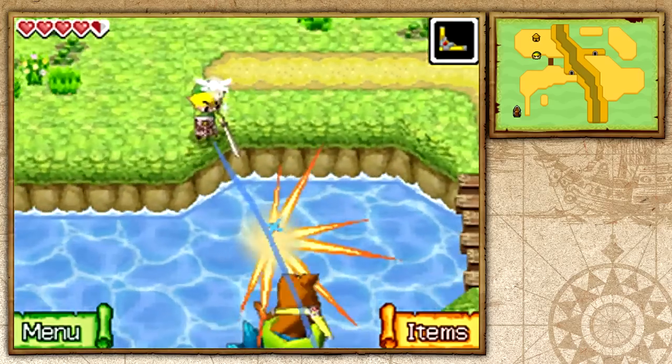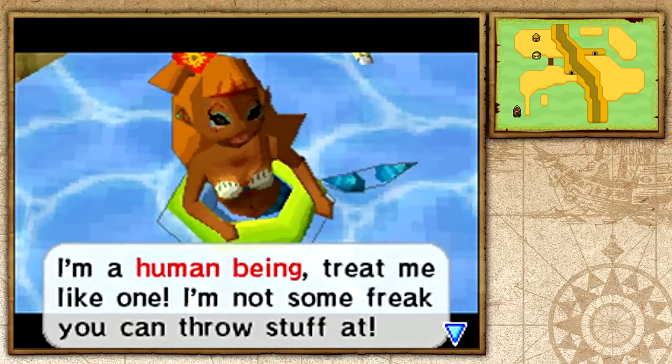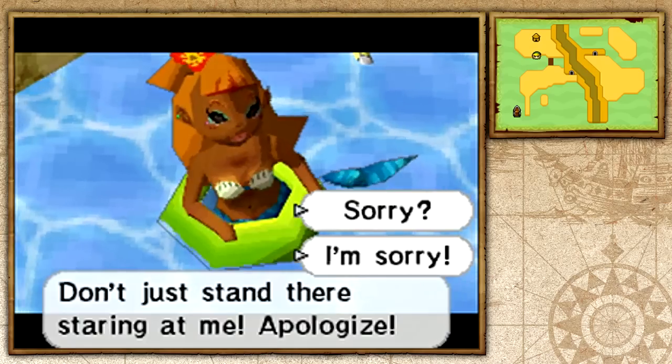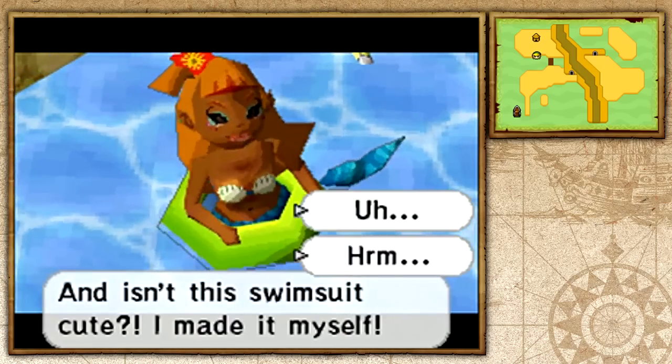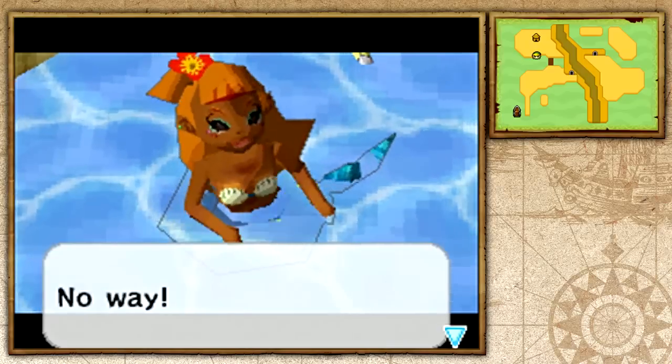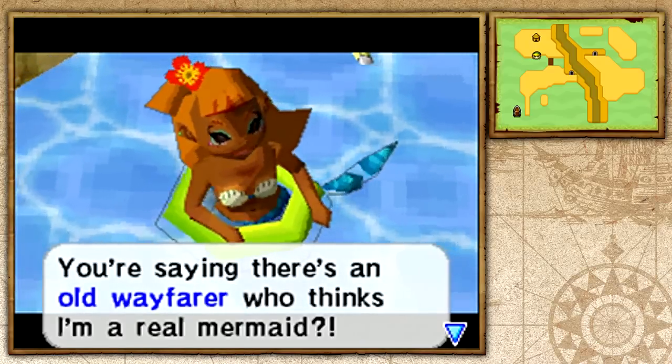Let's go in here with that boomerang. Haha! Ow, hey, what are you doing that for? Okay, well, yeah, she's a human, treat her like a human, blah blah blah, sorry. Anyways, she made her costume. Do we like her swimsuit? Huh, that's a really weird question. But anyways, you're saying an old Wayfarer who thinks I'm a real mermaid.